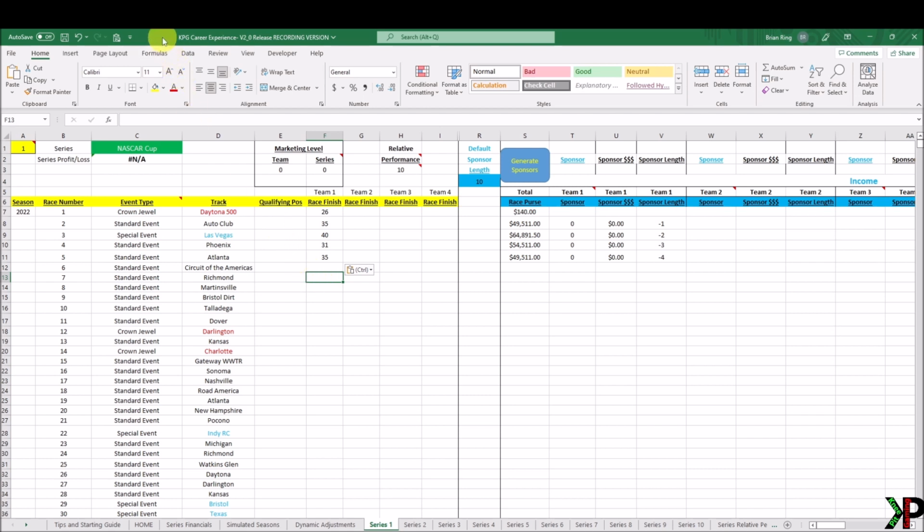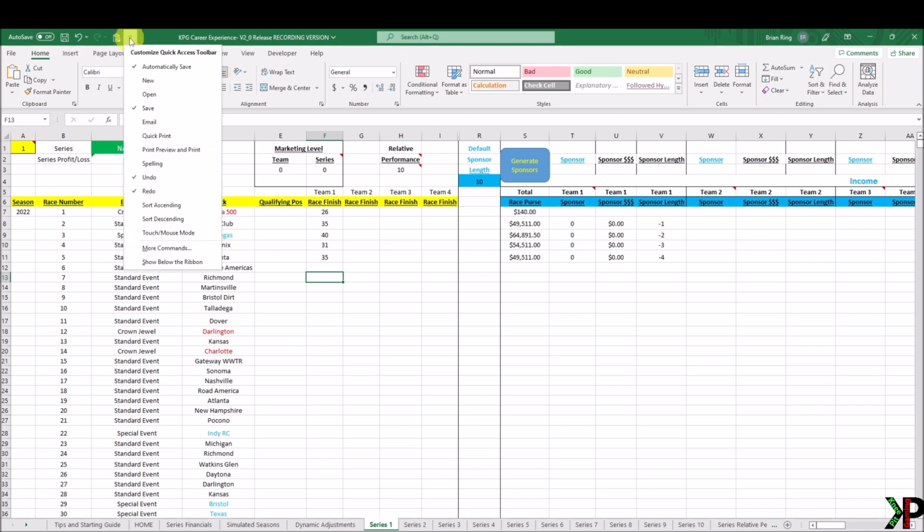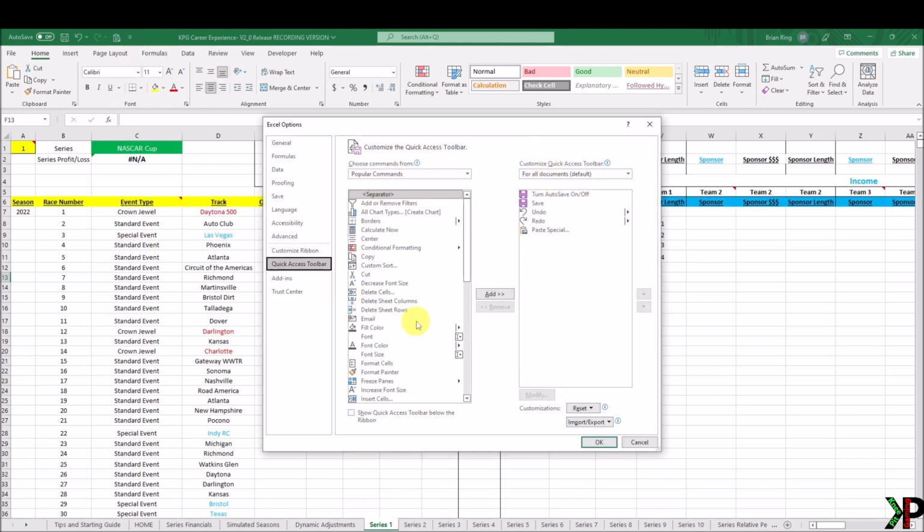And the best method for getting to it is at the very top of the screen. So now we're at my mouse. You can see the highlight. I'm at the very top left-hand corner of the screen at the quick access toolbar. So if we click on the down arrow here, we can customize the toolbar. If we scroll down under more commands, we bring up another window. The good news is you're only going to have to do this one time, and then it will be there and you can continue using it for the life of the spreadsheet.